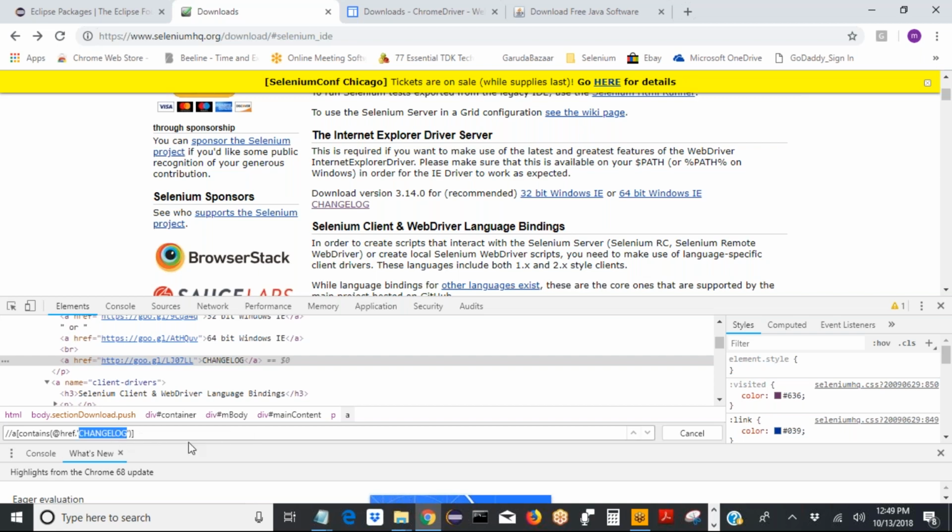Remove that and type whatever is the partial href you want to take. What is the partial href? For the highlighted portion, what is the href? This part? Yeah. Just type it. Don't click it because it's a link. It will go to the next page. You want to stay on the page and do the thing.